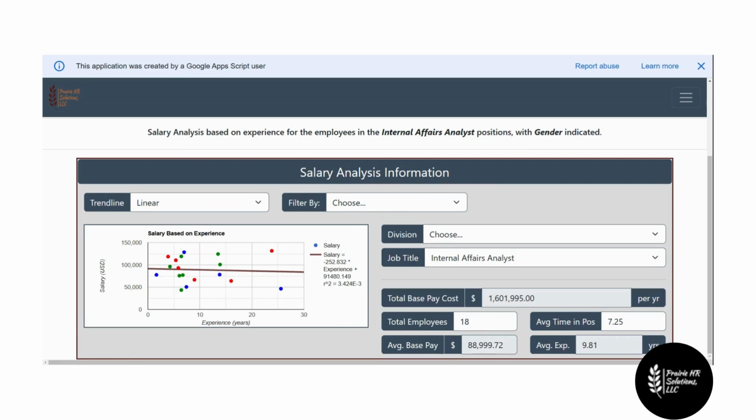We want to ensure that truly our compensation structure and philosophy is solely based on salary and experience, which would be our R squared here. And in order to do that, we could take two different approaches.